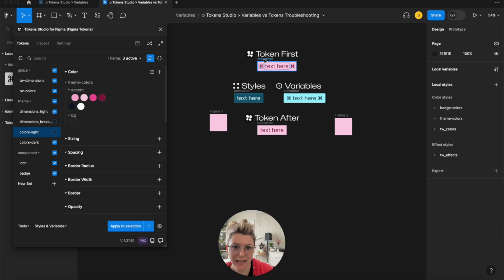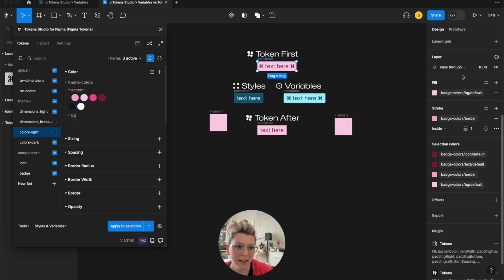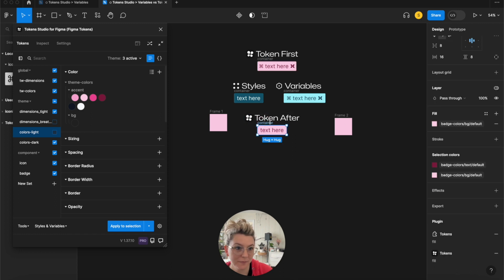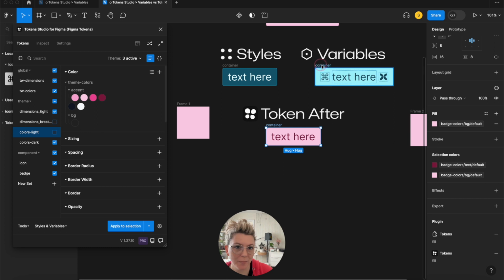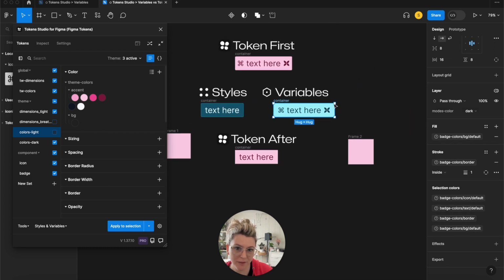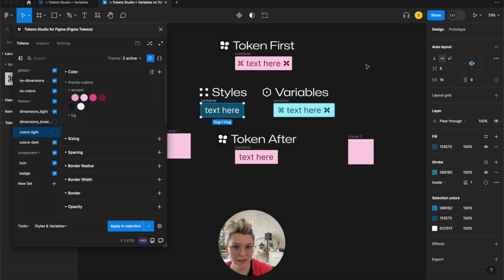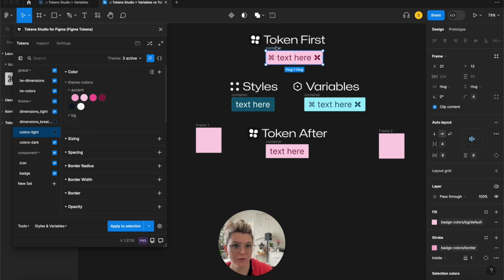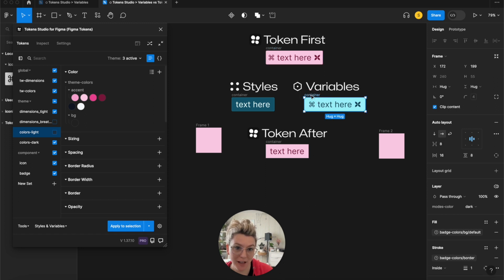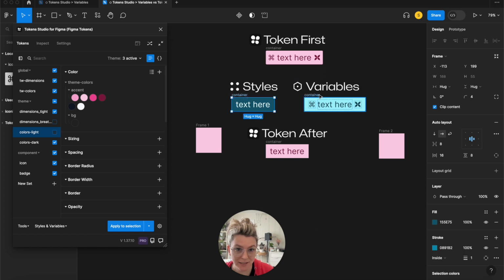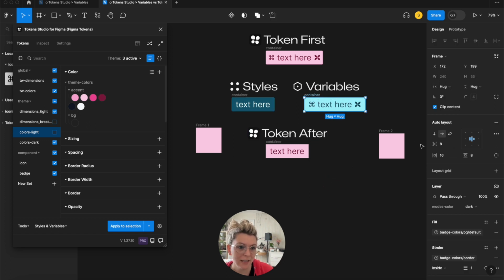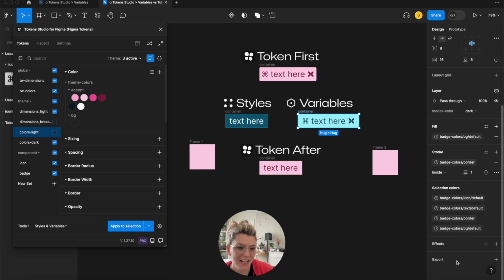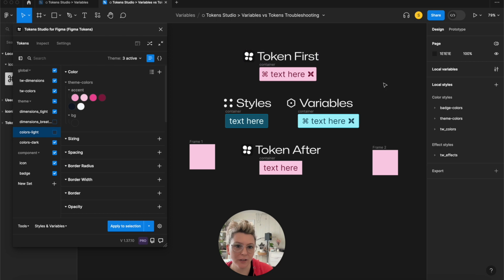And what you can see is anywhere that there was a token, it's now auto-applied the matching variable. But where we had applied variables to begin with is still showing broken variables. Where we had styles applied to begin with is still showing raw hex codes. So when you have anything applied with the token first, it's flexible. Whereas if you apply with Figma variables or styles, because these are just expressions of tokens, when you remove that expression, you're removing the token at the same time. So you can't automatically or auto-magically fix a broken token just by a one-click operation. Whereas if you have your tokens first, it's fairly future-proof.